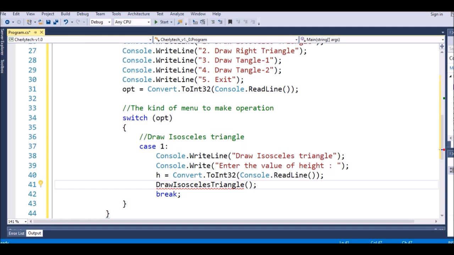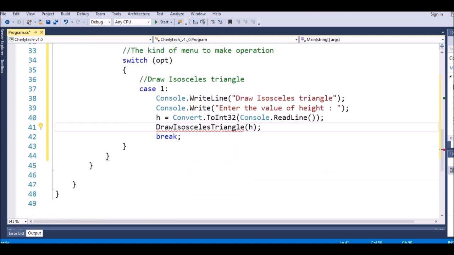So inside here we write the h. So now you see that our method will have the error, right? Because we haven't created the detail of the method, so it got something like this. So the next, we are going to create case number 2, and we'll create the detail of the method draw isosceles triangle later.